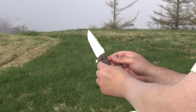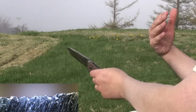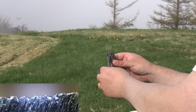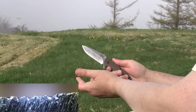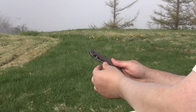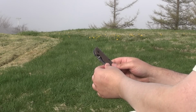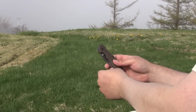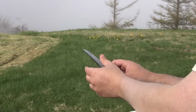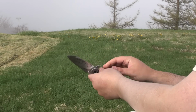I'm going to carry this for quite some time more. Again, I just want to get a feel for how my initial impressions and stock test translates to real life use over a period of a couple of weeks and see what happens. But overall impressions are not very positive, especially when you compare this to other knives in its price range and other knives in its general size, shape, and class. It simply can't match the cutting ability or general utility of a lot of other knives. And all this weight and power and strength of the blade and strength of the lock and these great big heavy standoffs is all non-functional because the blade just releases.